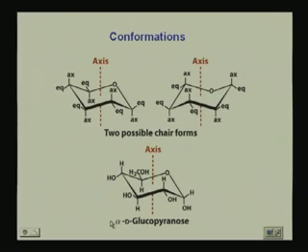What we can have here is alpha D glucopyranose. You have to look at the name carefully. Pyranose means it has a 6 membered ring with oxygen in it. We have the OH trans to the CH2OH, so it is alpha. And why is it D? It is D because the last chiral carbon atom away from the most oxidized carbon atom has the OH on the right. So, it is alpha D glucopyranose.